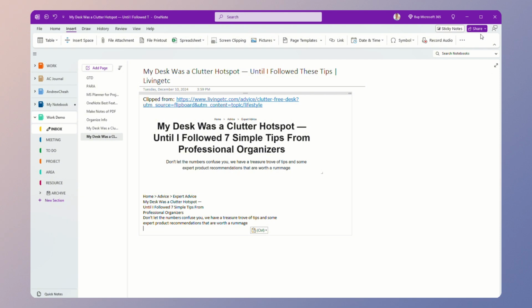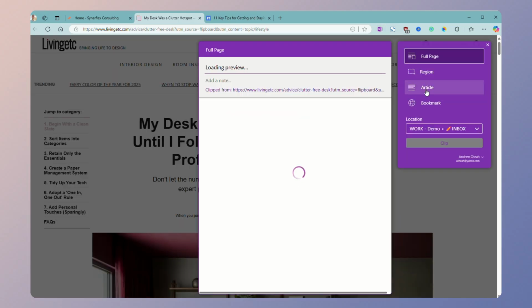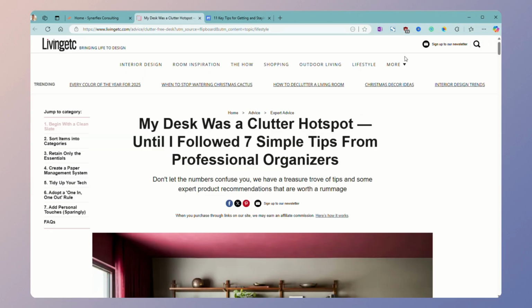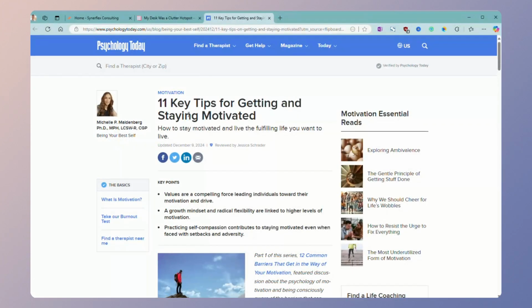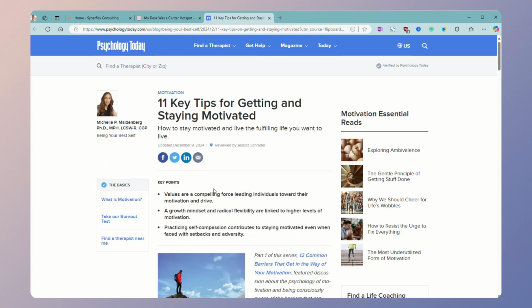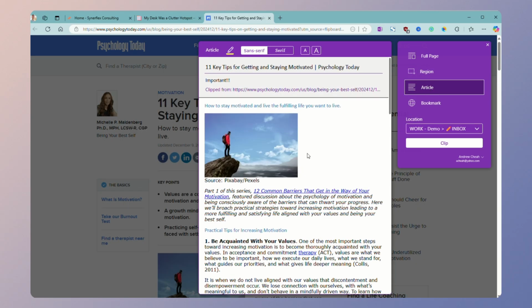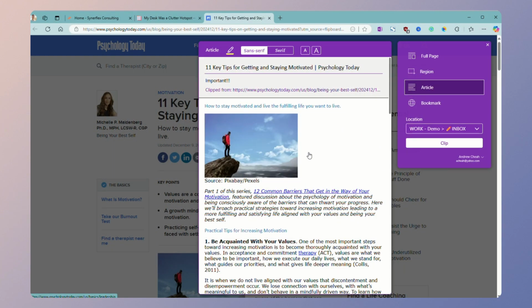All right. Now, we're going to show you my favorite. Okay, my favorite is the third one. All right, let's go to the third one, which is the article. Now, this article, let me show you another article, right? If you look at this article, the website has a lot of sidebars, a lot of distraction. But I just want the article itself, the main article, right? So if I click here and I choose article, you see that it pulls up only the article, right? Without all the rest of the distraction.